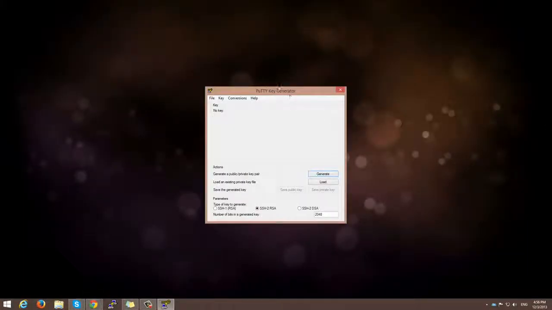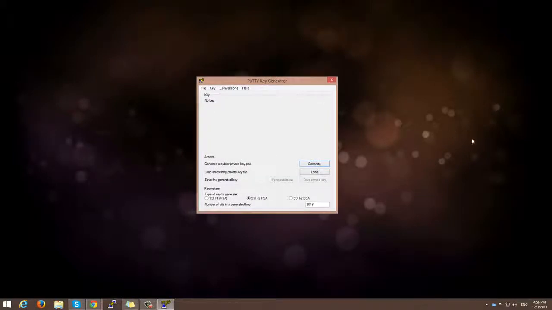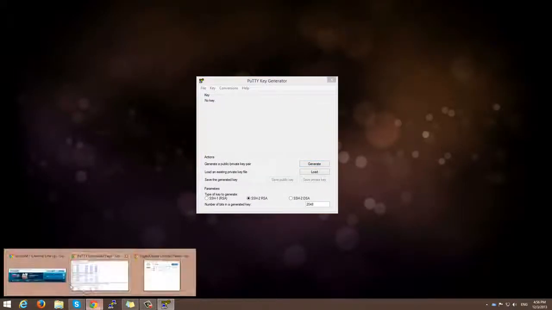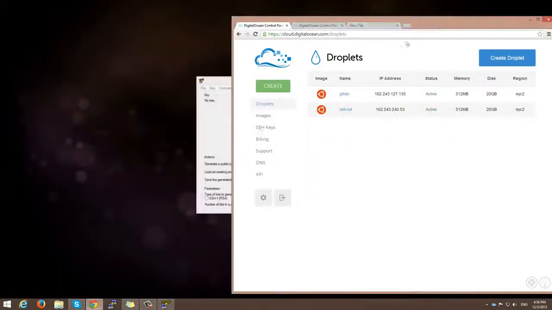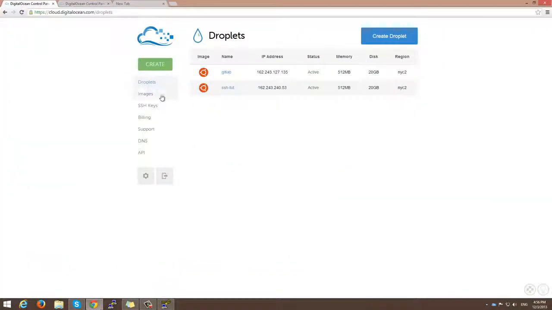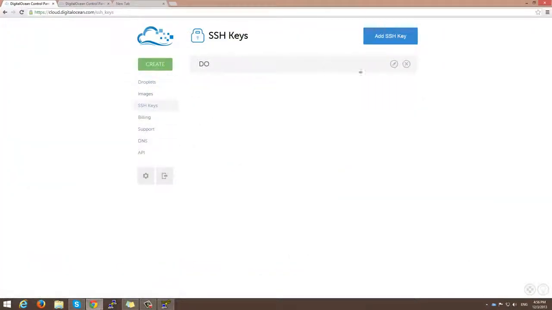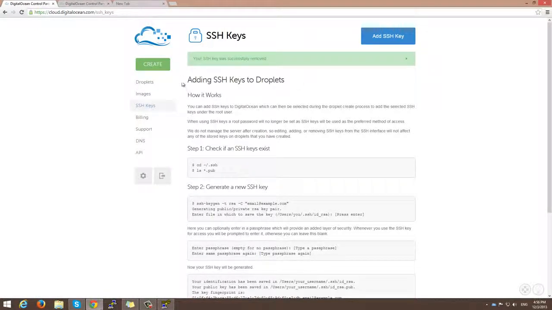Today I will be going over how to set up keys in your DigitalOcean. An example of that would be here. You can go ahead and go to SSH keys, and you can see your SSH keys, and I'm going to delete this one. So we're going to make an SSH key here today, and I'm going to go over how to do that. Now, if you're on Linux or a Mac OS, these steps will work as they are. But if you're on Windows, well, we have it the hard way.